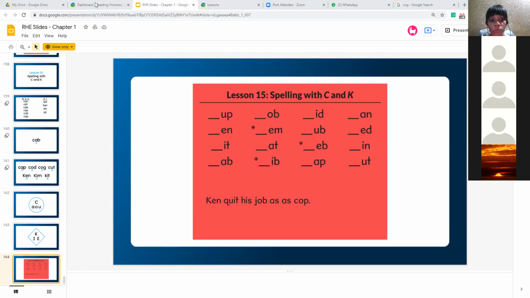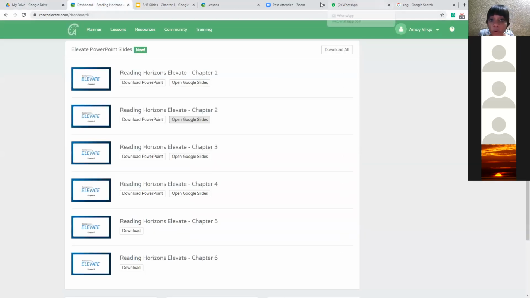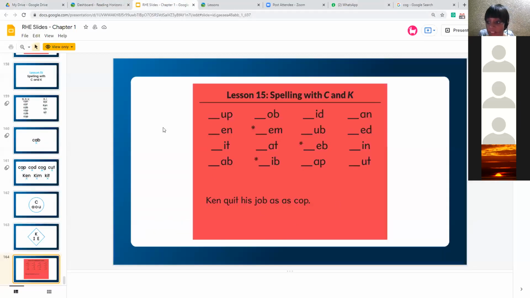You could do the preview. So when we go in the breakout rooms, we're going to do this transfer card, which is on Accelerate 1, same one we've been using, and it's the last slide. Also, if you want more activities in the software Elevate, in chapter 1 of Elevate, there is a spelling with C and K activity. You can just go to the preview. I can log into that. Is it the same login as the discovery? Should be.